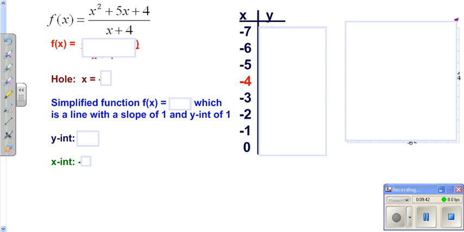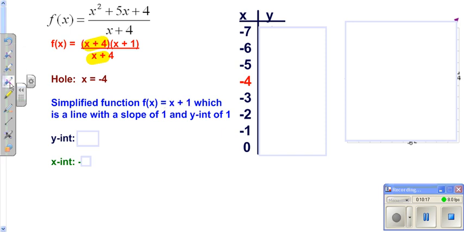We want to do the same thing here. So you need to factor the top and the bottom. You'll notice you have a common factor in the top and the bottom. What causes that common factor to drop out and give you 0 on the top and 0 on the bottom? Or what causes that to be 0? x plus 4 equaling 0. You solve that, you get a hole at x equaling negative 4. Well, when you look at what you have left, after you cross out your common factor, these are gone. You're only left with that parentheses, so it's really just x plus 1.